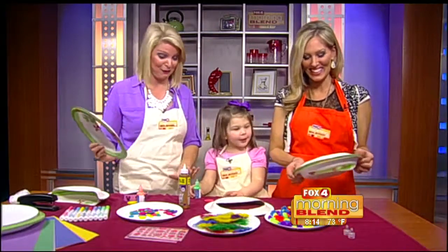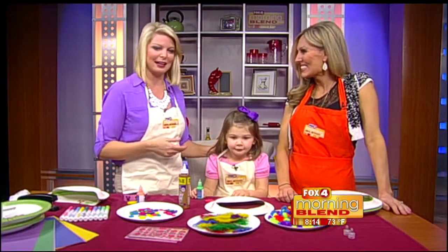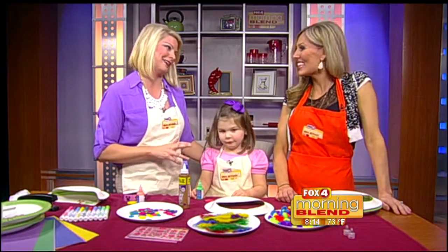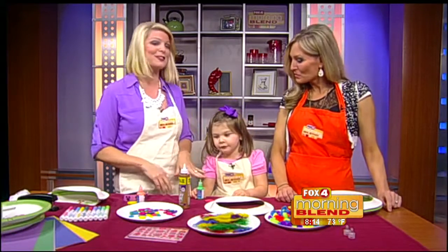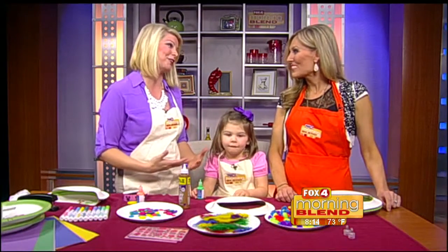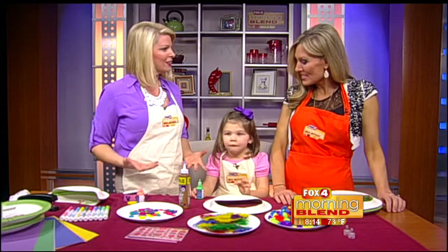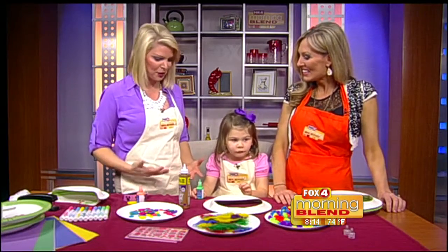She's very excited about this puffy paint — she's excited to use that. So this is just really fun. What I love about my daughter Tinsley, who's three, is she's a girly girl like us, Stephanie. She loves her purses, her shoes, her big twirly dresses. So this is going to be a really fun project for little girls to make. Watch out, fashion designers — this is where it starts! Absolutely, this is where the love for fashion starts when you can create your own.